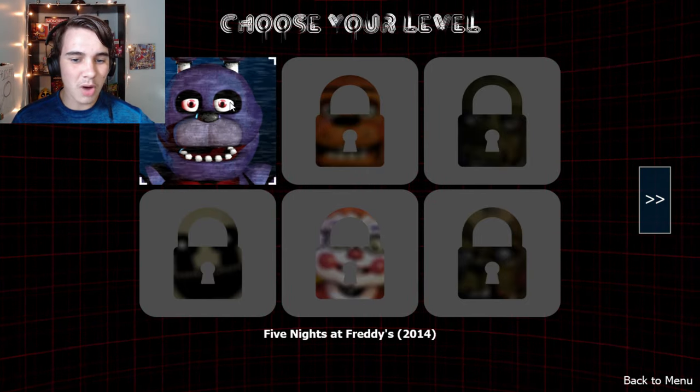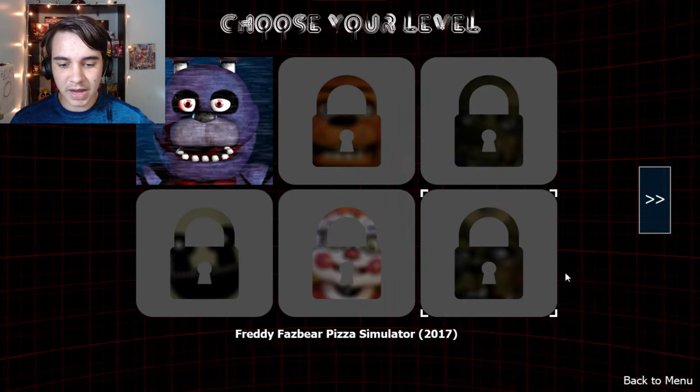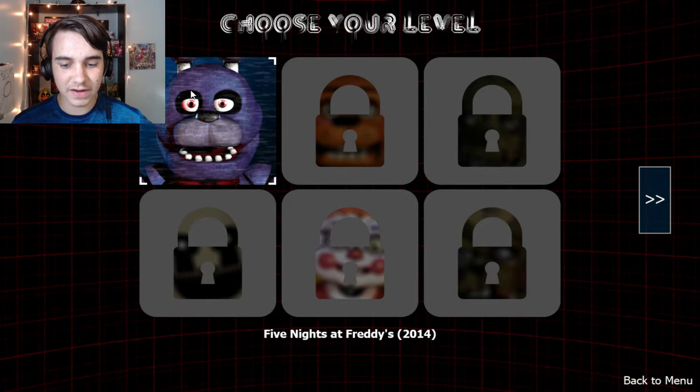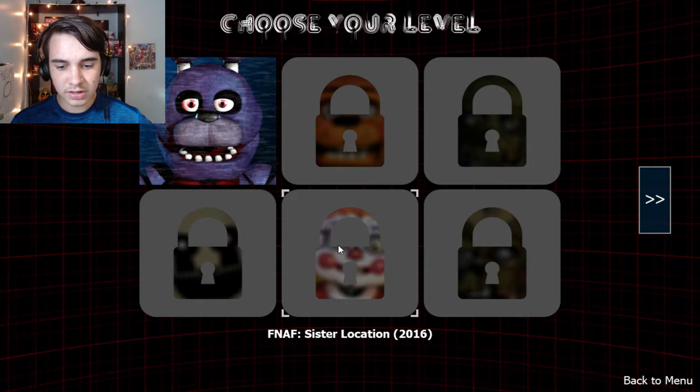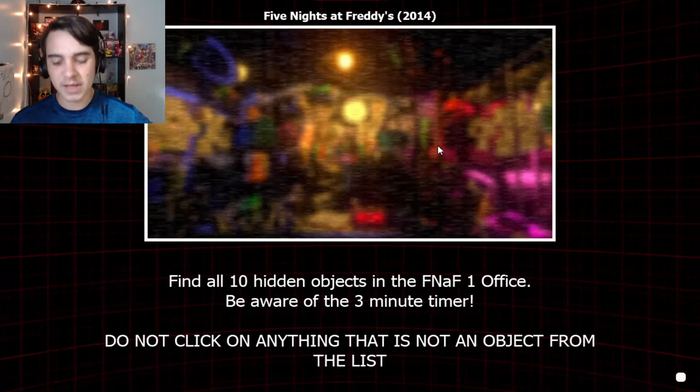We're gonna start off with Bonnie. Looks like we got Bonnie, Toy Freddy. I thought it went by character, but it actually goes by game. So we got FNAF 1, 2, 3, 4, Sister Location, and Pizza Sim. Alright, we're just gonna start off with FNAF 1.